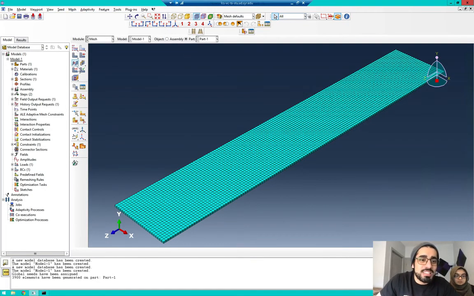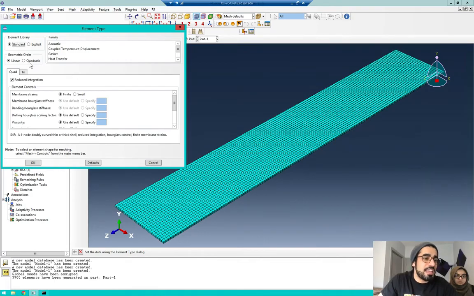So let's select this. We click on this if we want to change the element type. Assign element type. You see it here. You click on it and it asks what you want to use, linear or quadratic, and whichever you want to choose. By the way, there are usually rules for that. Quadratic means you have more points to integrate over, more points to put into your finite element analysis. Linear requires less analysis, shorter time for analysis, but quadratic is usually more accurate.